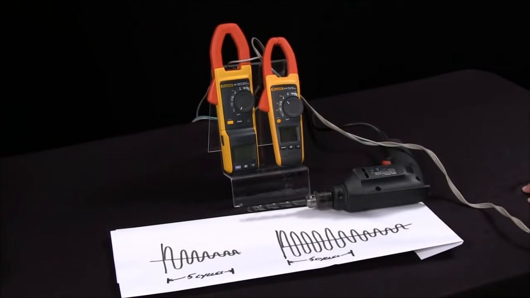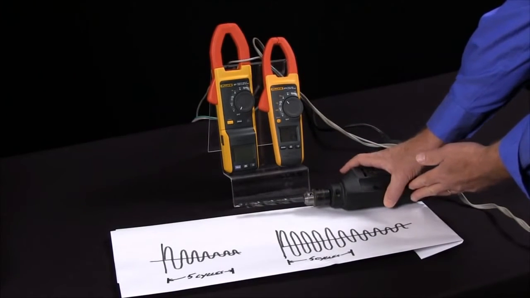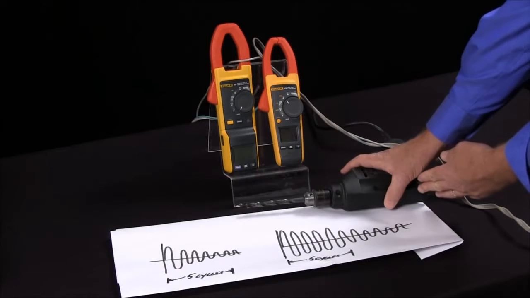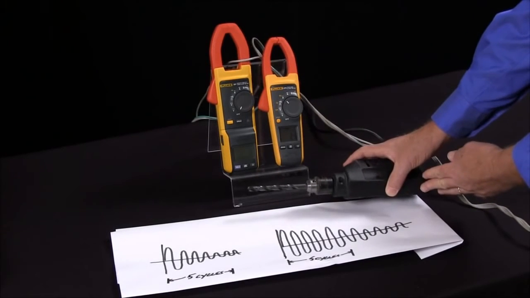What is inrush current and why is it important to be able to measure that? Inrush current on a motor is sometimes called the starting current or the locked rotor current, and this will increase as our device starts to age or our bearings need grease.